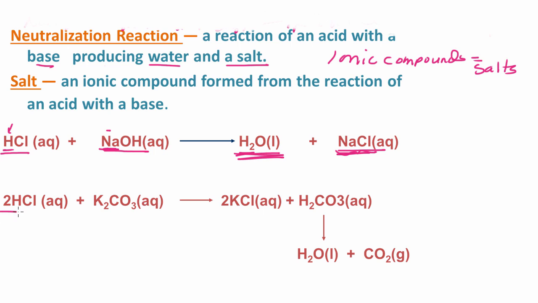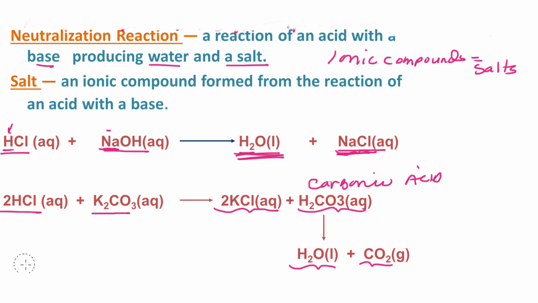Here's another reaction. Here we have hydrochloric acid, and it turns out that carbonate ion will act as a base. So again, what I'm going to do is I'll replace the hydrogen here with the potassium, and I end up with my salt, my potassium chloride. And again, that's dissociated. It's aqueous. And then replace the potassium with the hydrogen. And here I get an acid called carbonic acid. It turns out the carbonic acid is very unstable. So it tends to decompose to water and carbon dioxide.